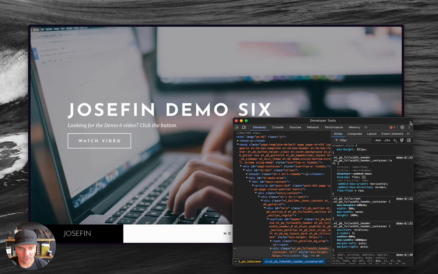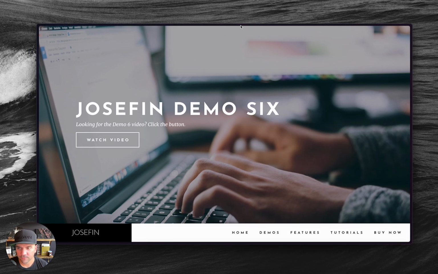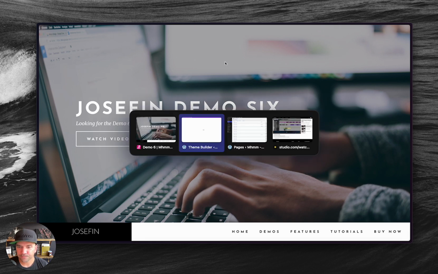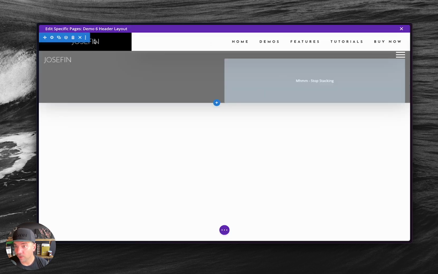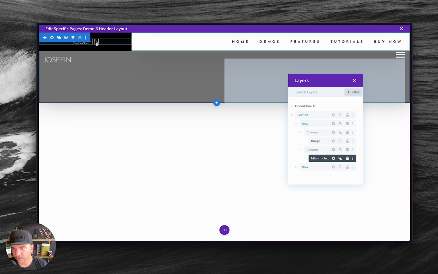Let's see how it was built. All right, I'll just move this over here. So here I am over here. I believe it's just going to be, let me go ahead and right click, go to layer. In that first column, we just have an image module. Again, you can use our logo module if you want to change the logo on scroll, or if you want to automatically link to the home page, there's a setting for that. But in this example, it's just a regular image. So that's cool.